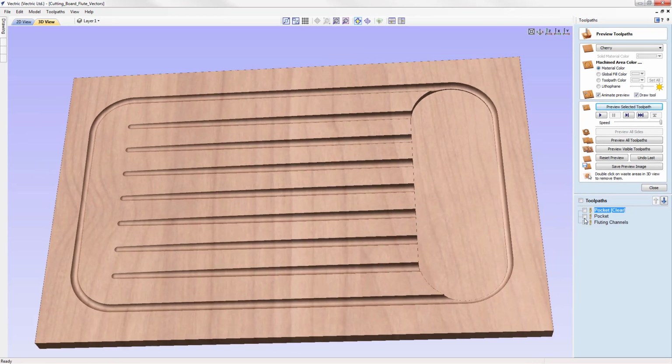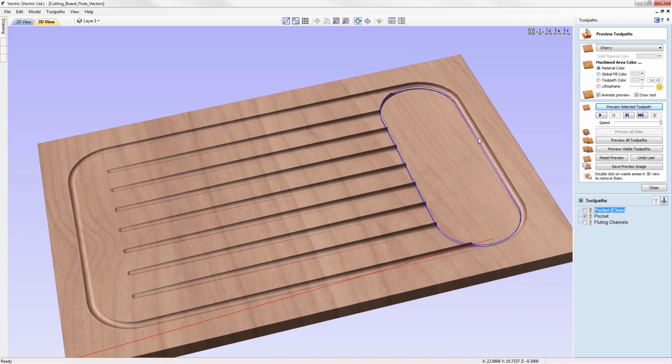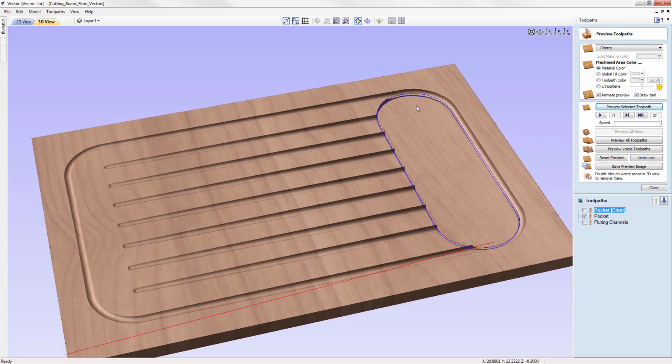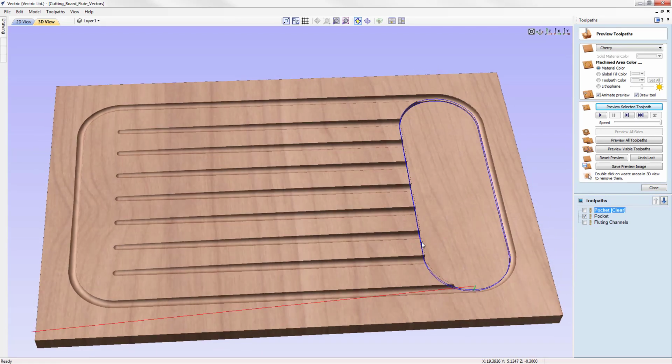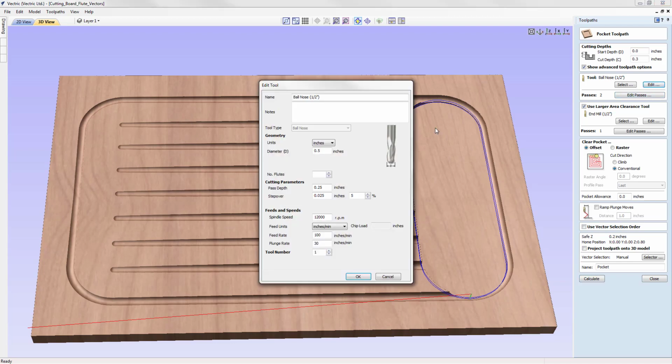So now if we just draw the visibility of the ball nose tool, okay, you can see that it's coming down in two passes. Now we needn't have that first pass. The end mill's cleared a lot of it away, so really it's safe for us to actually run this as one pass. So if we just double click on that pocket there, we're just going to edit the parameters just for the ball nose. So if we use the edit option here, we're just going to alter the pass depth so it's 0.3, so we're matching the total depth that we're cutting there.